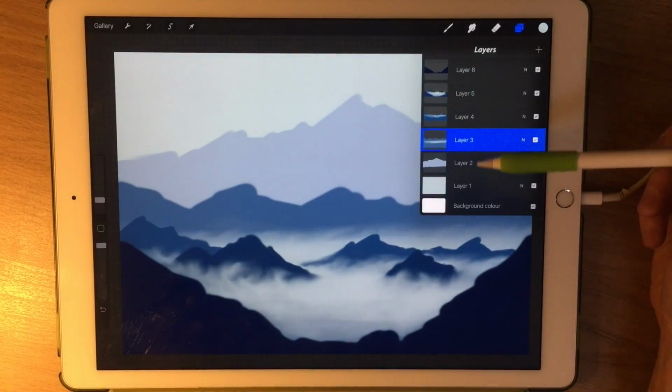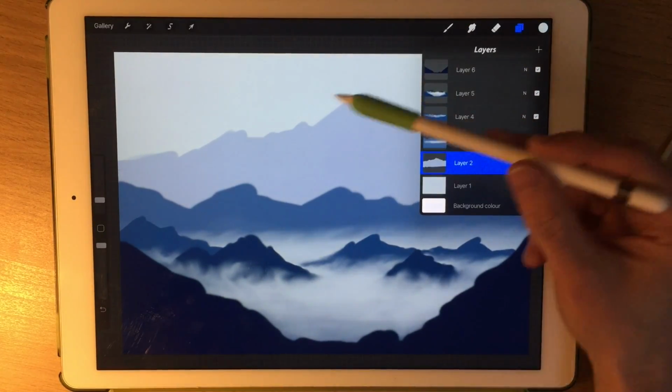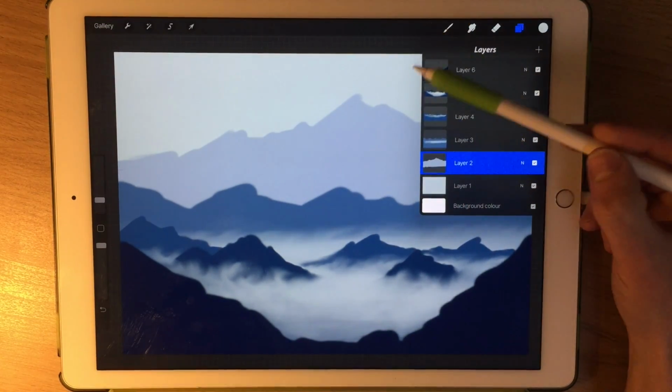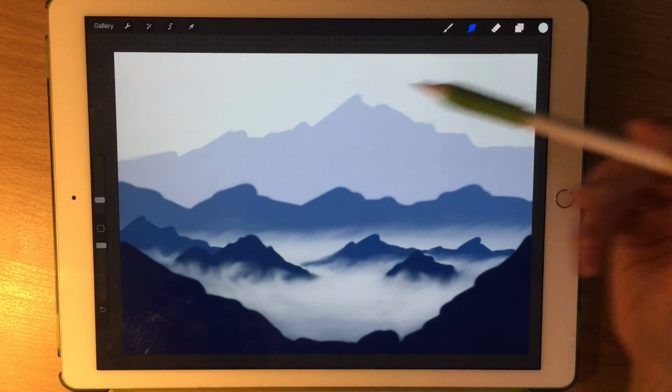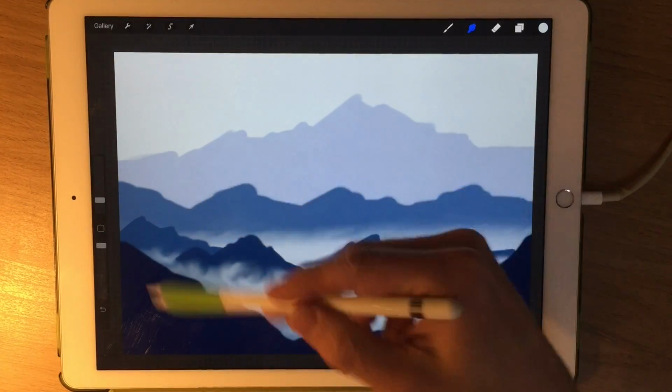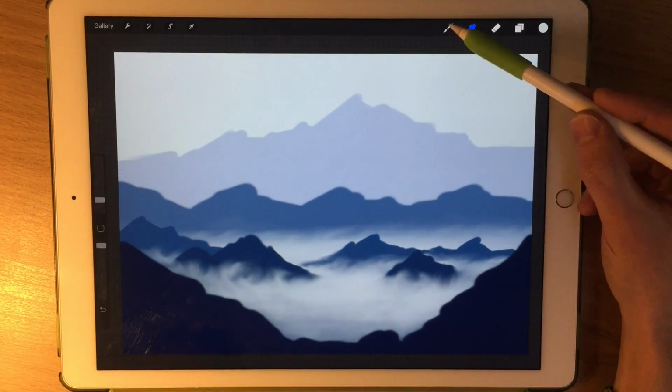Okay, I'm going to just move my focus over to the main mountains in the background. Make sure I'm on the right layer. Now these are going to be the biggest mountains because not only do they look bigger, but they are the furthest away, so they must be relatively huge compared to the other mountains on the piece.